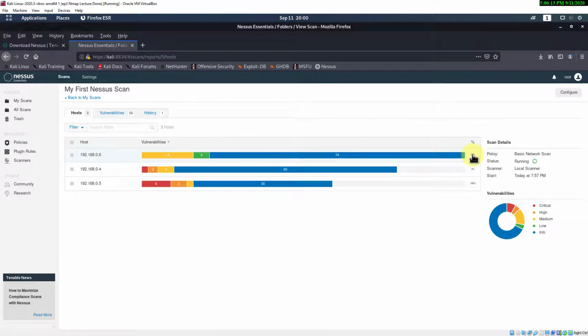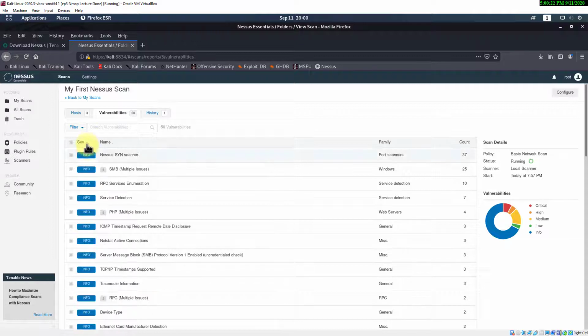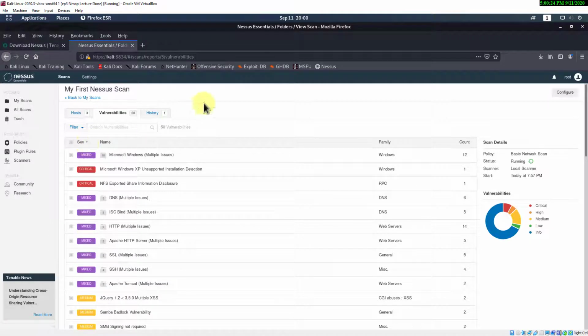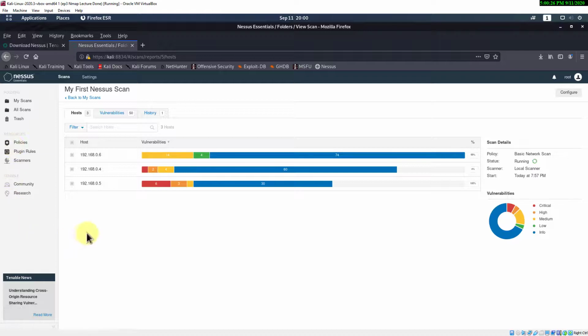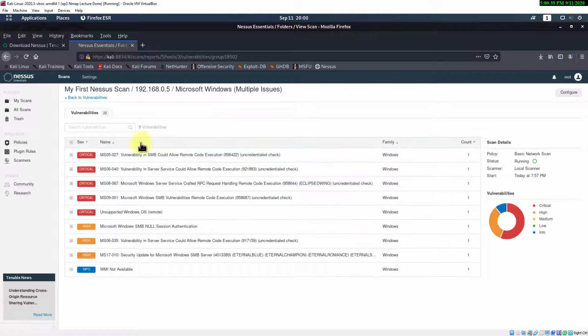And the .6 is close to 99% complete. Let's take a look at this. We can either click on the vulnerabilities tab, and it's going to give us a list of the vulnerabilities, and we can order it by severity. If we go back to here, let's say we just want to look at this system, we'll click into here, and it gives us a breakdown of these vulnerabilities. Mixed in here typically is going to be a bunch of critical combined with high, medium, and low. And you're going to notice that there's a variety of vulnerabilities.